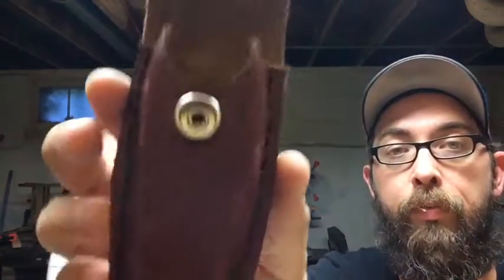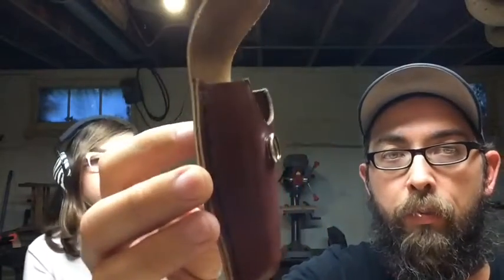So where are we at with the sheath? We just need to put our clip on, pretty much. And we're good. Check it out so far. I'm pretty impressed, kiddo. You did a good job stitching on that. So we think we got it figured out, because we don't have like a rivet gun or anything, do we?